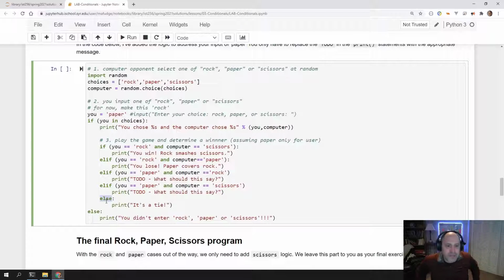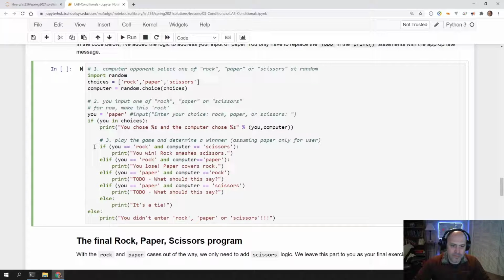Okay, and that's basically what the if, else, if, elif structure does, it allows you to make a series of decisions. That's why we call it an if, else ladder. It's like rungs in a ladder. You can't just go from 1 to the end. You have to go up each rung in the ladder. So that's why it's called an if, else ladder.